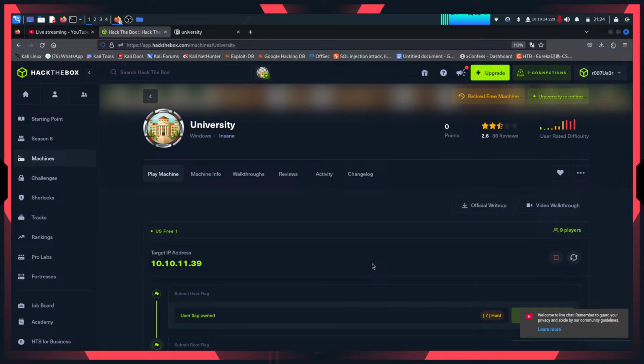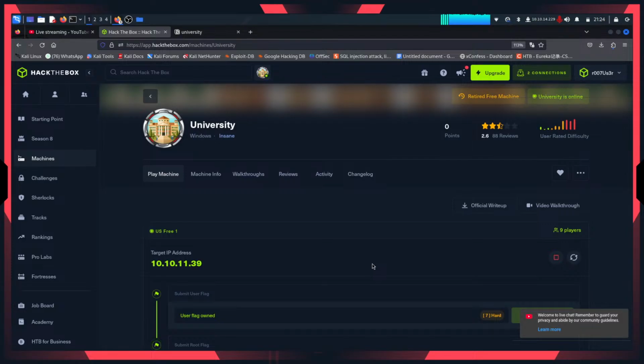So yesterday we started with this University HackTheBox machine, but we had a lot of technical issues. The live stream had to be cut off into two different parts. So today we're going to start from the beginning and see how fast we can move. Within 1 hour to 1 hour 30 minutes, we could probably gain access to the user flag for this University HackTheBox challenge.